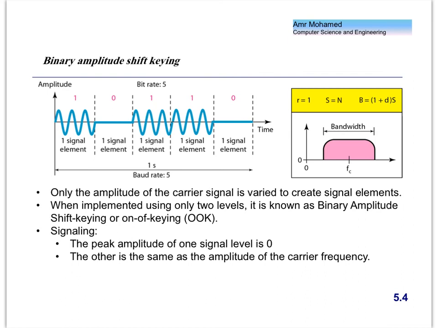So at the receiver side, you will not be able to distinguish this from noise, because the signal will be something like this. Also, this is due to distortion. The distortion affects the shape, right? So this one will actually become like this. By adding distortion and attenuation, the one might actually be confused with the 0 and vice versa. So the probability of error here is usually high compared to other techniques that we will talk about.